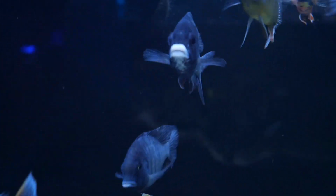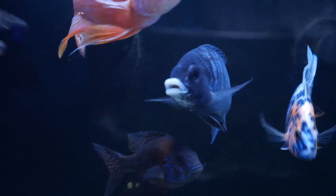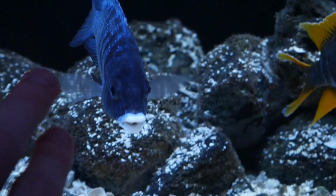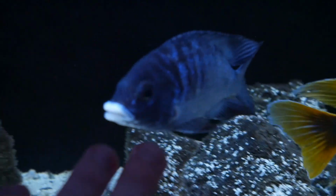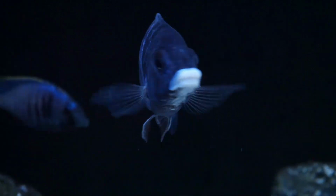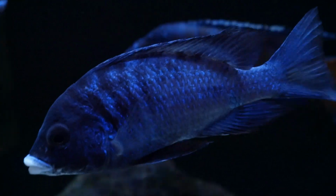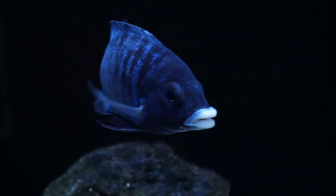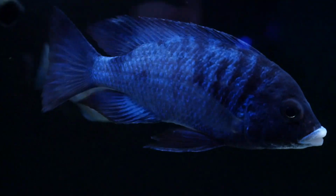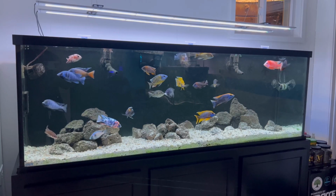They are big time open water swimmers, just like most haps and peacocks, and that's why the tank setup I have here is very different from my other American cichlid tanks, where these guys need less territories to claim. If there's too much decor in the tank, they could become a little more territorial, and they need that open water swimming space anyway, so definitely just keeping a light aquascape is probably best for these guys. Just enough aquascape for some of its tank mates, like any catfish or bottom dwellers that you may have, or for a fish that's getting bullied to kind of get away.